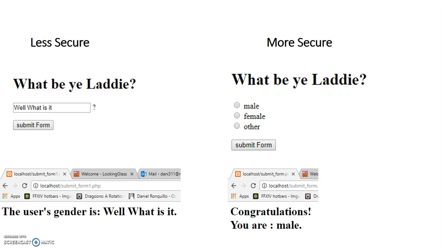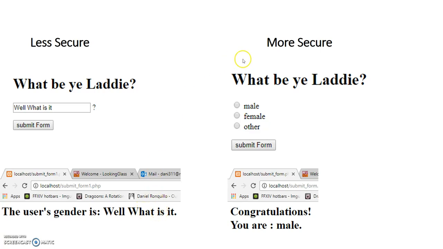Alright, so here we have two examples where we have the user give us input. We have the option where they can enter their gender, whether they're male, female, or other. The first setup we have here is we ask the user to input their information. In this case, though, this is not as secure and is not as consistent as how Patrick was saying. Here, our database is going to store whatever they input. They can see this one is stored. Well, what is it? They just hit submit form.